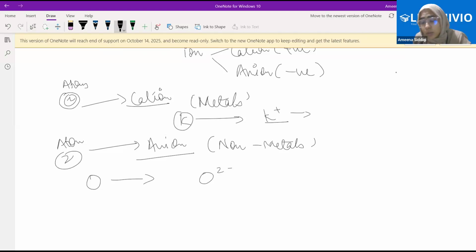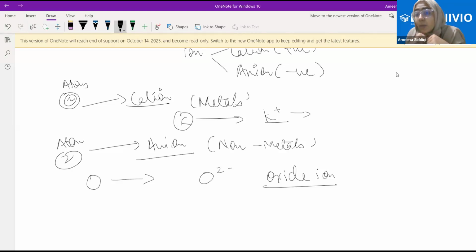What will we call it now? It is changing from the oxygen atom. Earlier, it was an atom. Now it is an ion. And I will call it the oxide ion. What I'm trying to tell you here is that whenever an atom is changing to the positive ion, that is the cation, their name generally does not change. We just add ion instead of atom.